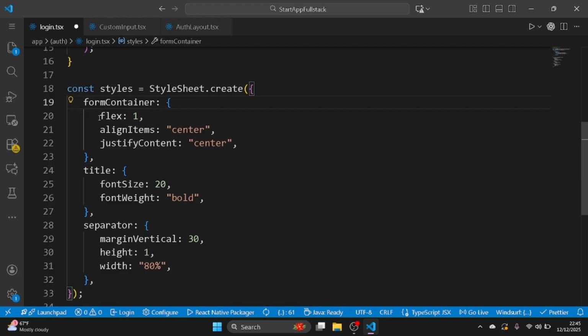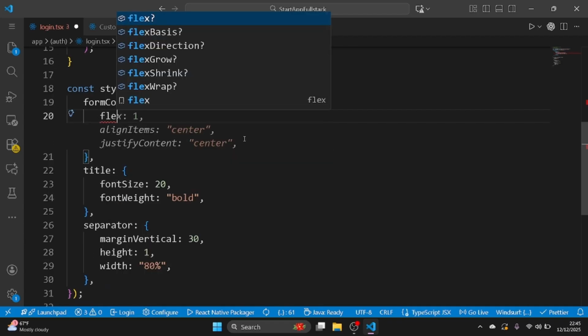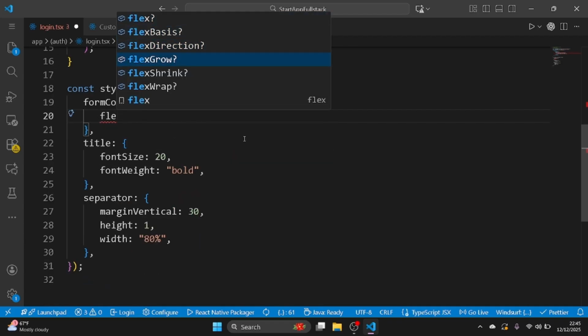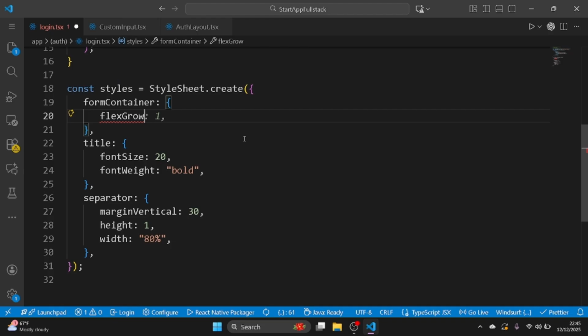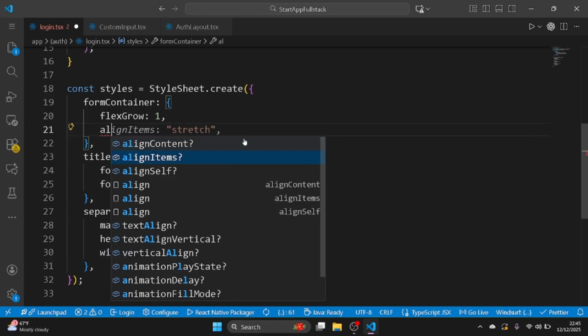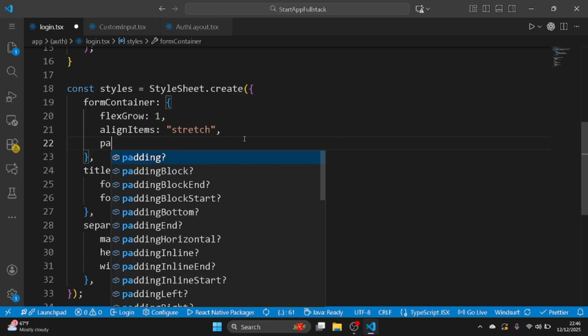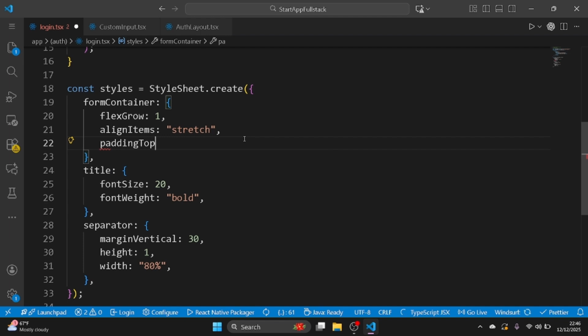We're going to have, let's say, flex grow one, and align items stretch, and padding top to maybe 10.